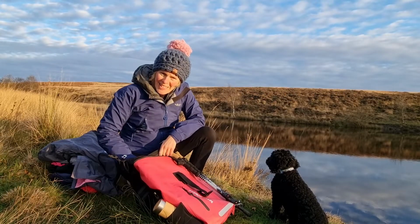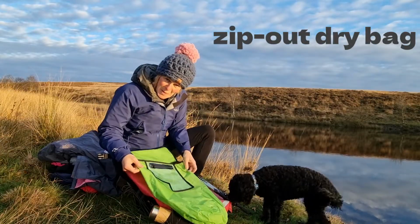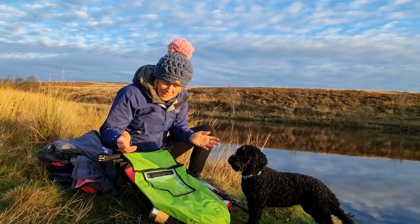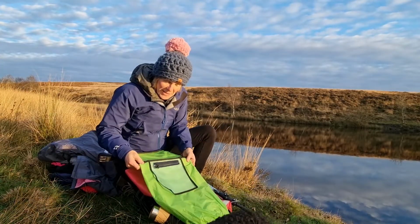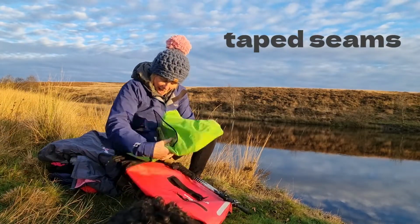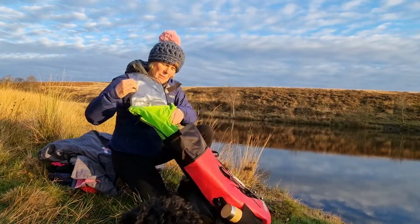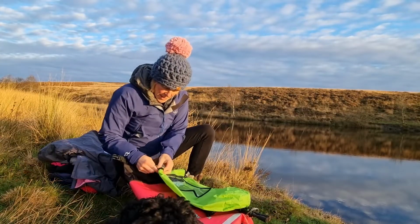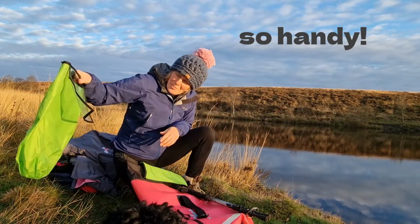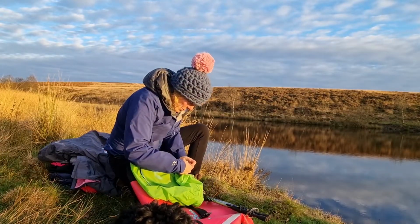So let's take a look at the inside. One of the best features of this bag is its separate waterproof compartment inside. As a swimmer, you're going to end up with a mix of wet and dry stuff afterwards, and keeping them separate is a great thing. So this here is totally waterproof. It's got taped seams, so there'll be no leaking. And that is attached to the inside of the bag and just goes in there. Now when you get home, for ease, that just zips out. You've got all your wet stuff in there, straight to rinse them and get them sorted out. It's brilliant. And that just zips back in next time you want to go back out.